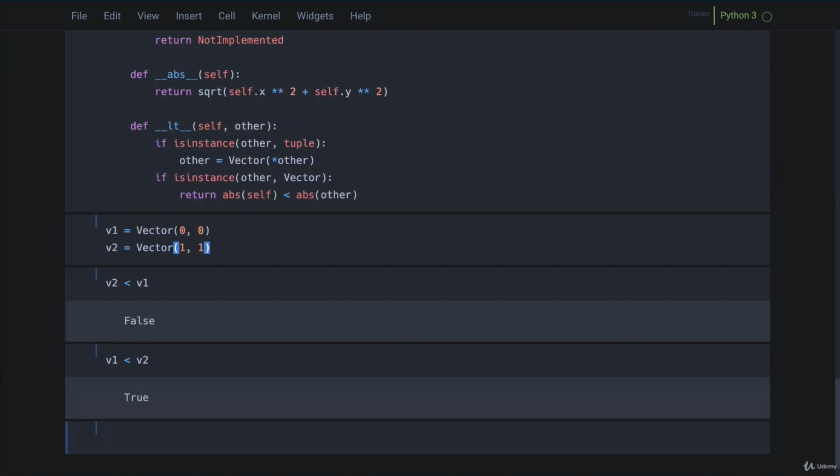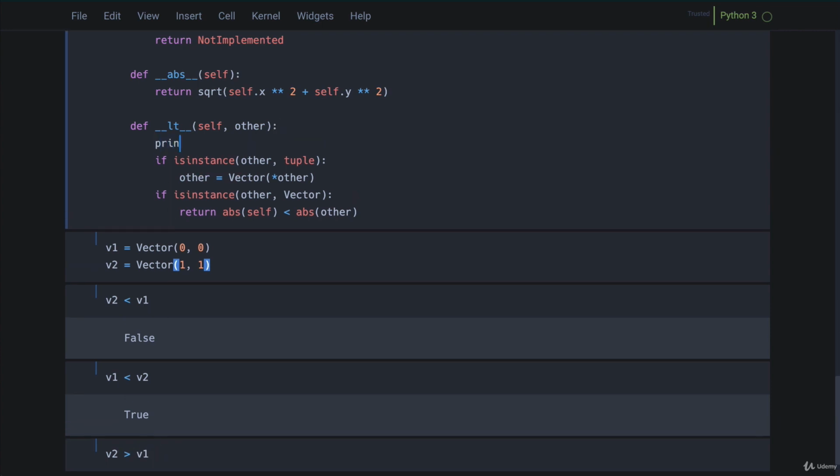So that works fine. Now what's interesting is that the greater than operator will work. If I do v2 greater than v1, what happens is that I don't have a dunder GT method defined on my class. So Python is going to flip this around and say, okay, well, if that's not implemented, can I look at v1 less than v2? And so it's still going to call the less than.